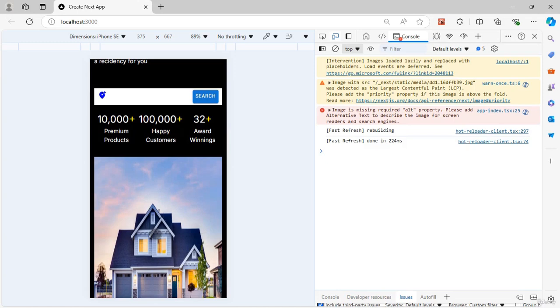So let me show you what errors we still have with that image. We are missing an alt property, and the second thing, the image's lazy loading property is missing.